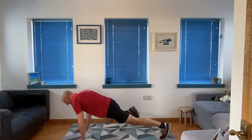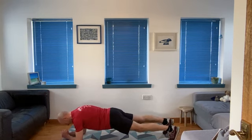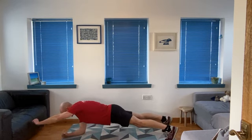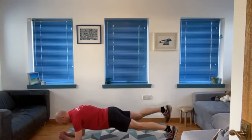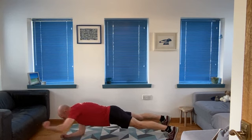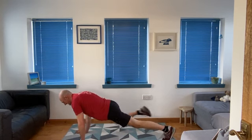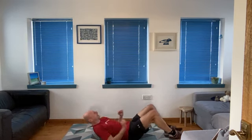So gecko is up high in high plank position. Superman plank was down low, and we lifted a leg, lift the opposite leg, lift an arm, lift the opposite arm, and alternate through with control. So you're keeping that stability from the core. So choose which one you're doing. Last few seconds, dying bugs next. There's your time, dying bugs.